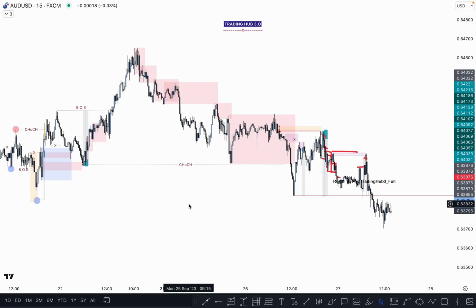Order flow is just a refinement version. If order flow is mitigated, all order flow is mitigated, in that case you need to use order block. Okay, if unmitigated order flow is available there, then you have to wait for it to mitigate your unmitigated order flow. Okay, I hope you understand how you can use single candle order block, unmitigated order flow, unmitigated order block shadow as a POI in a higher time frame, and how you can play in a lower time frame.